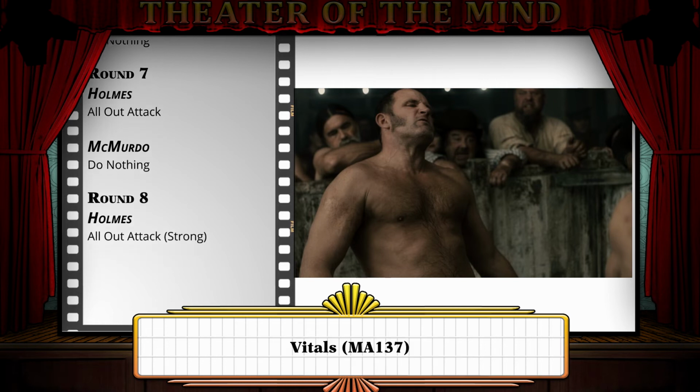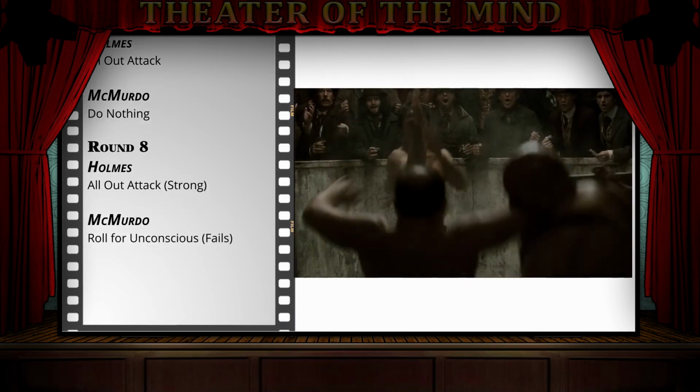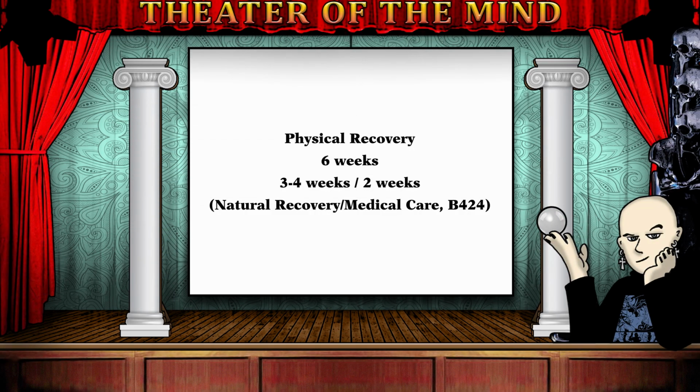Round 8. Holmes wraps up with a successful all-out strong telegraphic kick to the vitals with a net +1 bonus. McMurdo is basically helpless to defend himself here. The damage plus bonuses may still not be enough for a major wound, given McMurdo's starting hit points, but it will definitely be enough to drop him close to the first death check threshold, if not past it, and he crumples to the ground. Holmes suggested physical recovery 6 weeks.